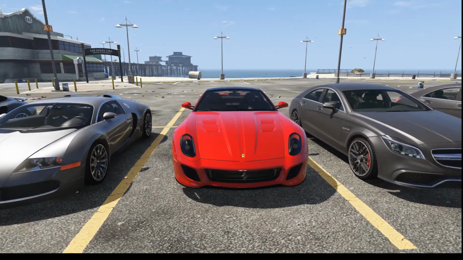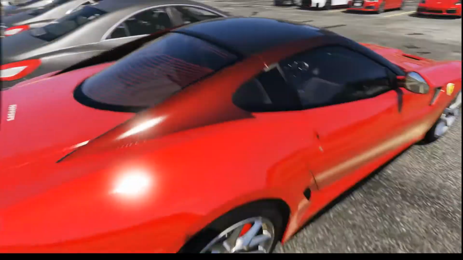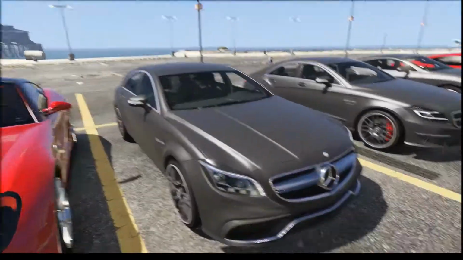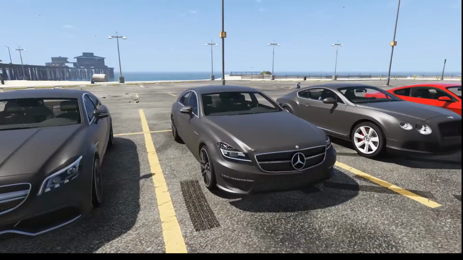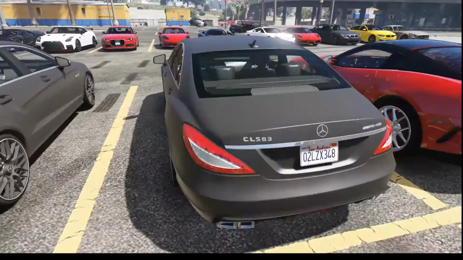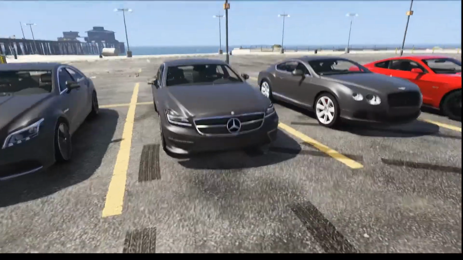Next to the Bugatti is the 599 GTO, the Ferrari 599 GTO. Awesome car, it still looks amazing, even though it's like 2008, I think, I'm not sure, don't quote me on that. Next to that there's two Mercedes. The one to my left, next to the Ferrari, is the CLS 2015, I think, or was that the 63? They both say 63 inside, I know that. Yeah, AMG, but I think this is the new one, and that's the C63, and that's the older version.